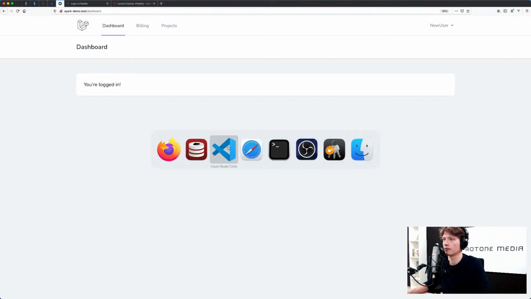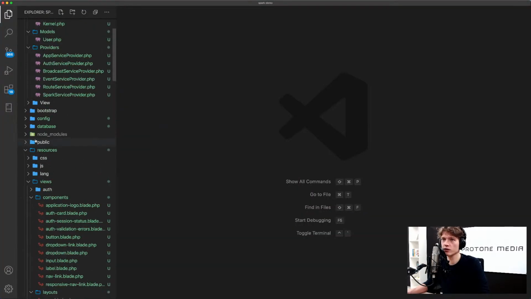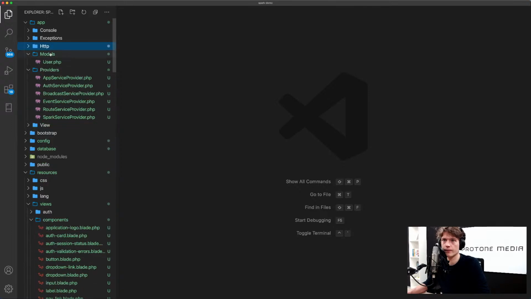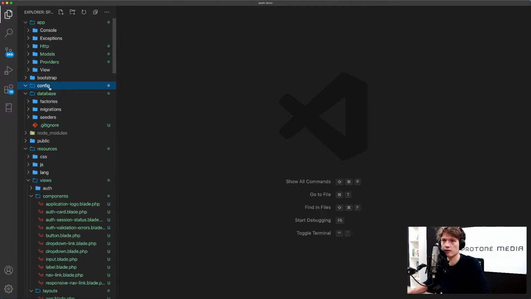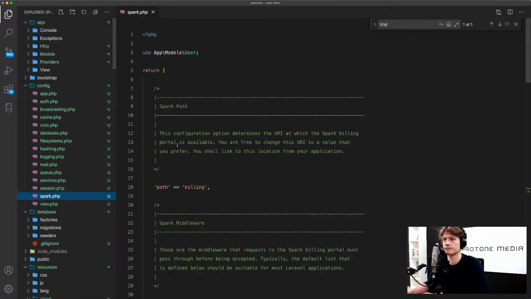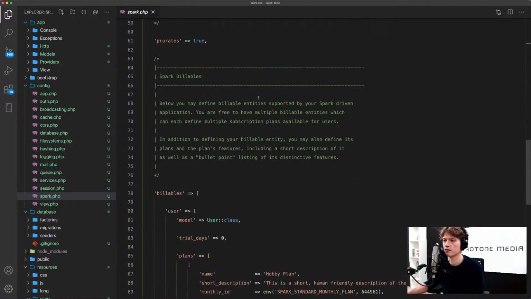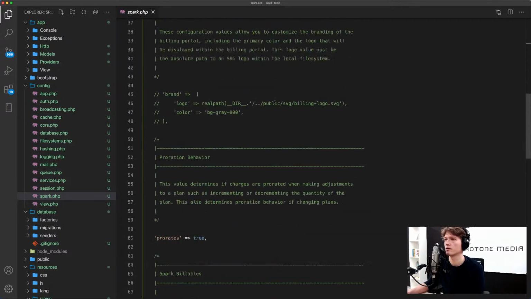So to sum it up, the installation was easy, but I didn't get the idea of sandboxing. So let's take a look one more time at the Spark configuration file. In here there is, no, it's not in here.